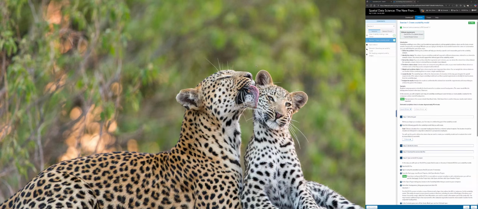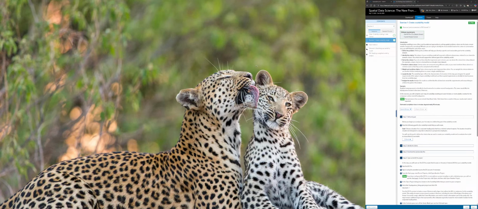Here is me trying to do spatial data science suitability modeling with ArcGIS Pro from the course and the MOOC, Spatial Data Science, the New Frontier. So let's dive in. I'm not showing you how to get into this MOOC or how to use ArcGIS Pro from scratch. I'm just walking through my suitability analysis modeling. Also, it's from a course given by Esri, Spatial Data Science, the New Frontier. So, yeah, there we go.